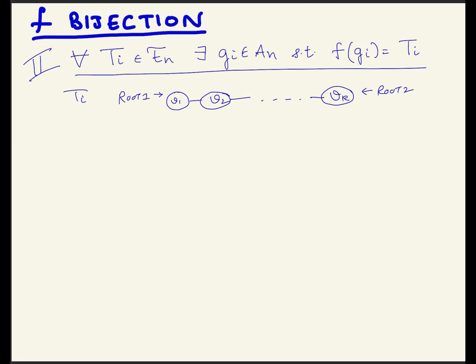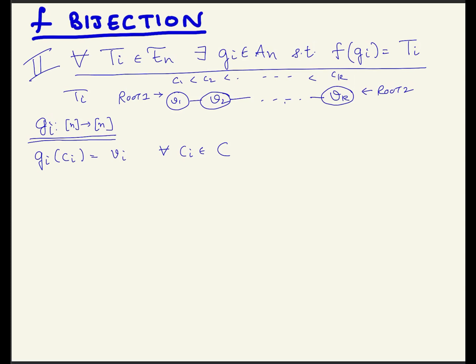Let's prove the final condition, which says that for all doubly rooted trees in Fn, there exists a gi in An such that when we apply f to gi, and applying f basically means following the tree creation process that we've discussed earlier, we get this doubly rooted tree ti. So basically we have to find a function gi from square bracket n to square bracket n. And here I have a portion of ti with the two roots shown as v1 and vk and a unique path between them. Unique because this is a tree. Now again, let C1 to Ck be the Vi's written in sorted order. And what we'll do is we'll map gi of Ci to Vi. And we'll do this for all Ci's on this path C.